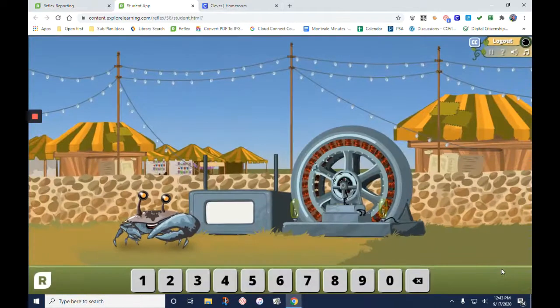All right, so this next activity is just gauging how quickly they can type in numbers. This helps it understand how quickly the students can do so. So as they're working on their fluency, it takes that time of typing in the numbers into account. They can either click on the numbers like I'm doing, or they can type the numbers in on the keyboard. Either one works. All right, so telling us we need to be a little bit faster. Mr. Krabs being a little pushy. There we go.